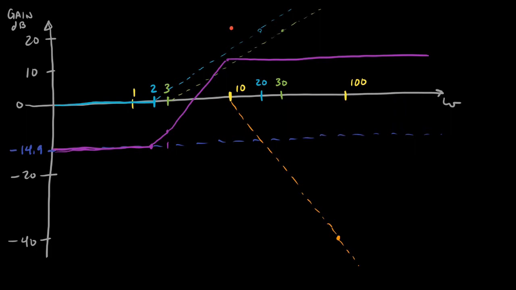So I'm going to start at low frequency. We're going to be here at roughly negative 15 dB. I want to try to smooth off these edges here and come up and hit this peak. And then once I've come around the peak, I'm going to roll off here and hit this asymptotically like that. So it's going to look something like that. And trust me, you'll get a lot better result if you try to draw it on a computer.